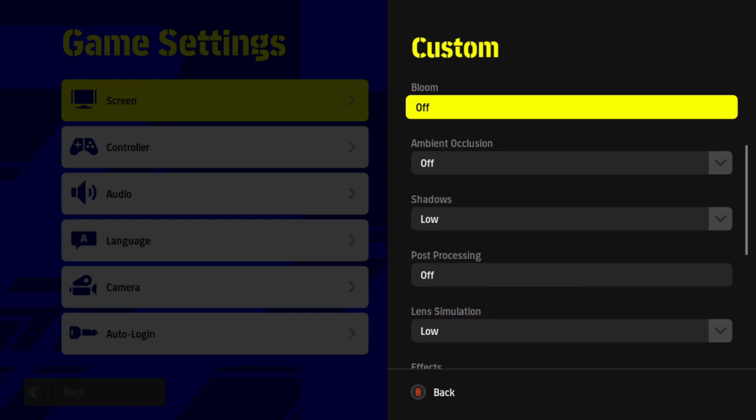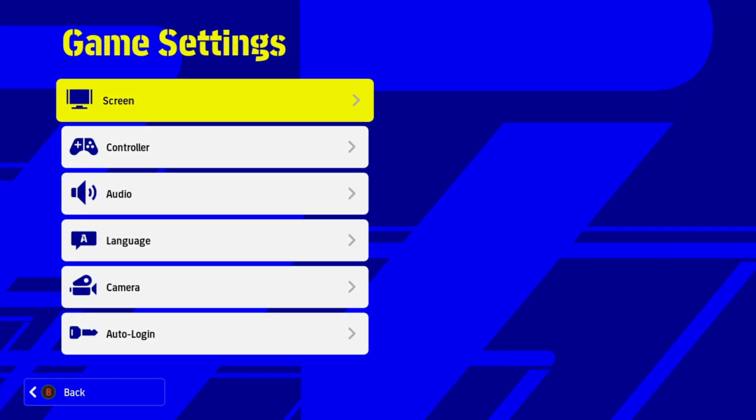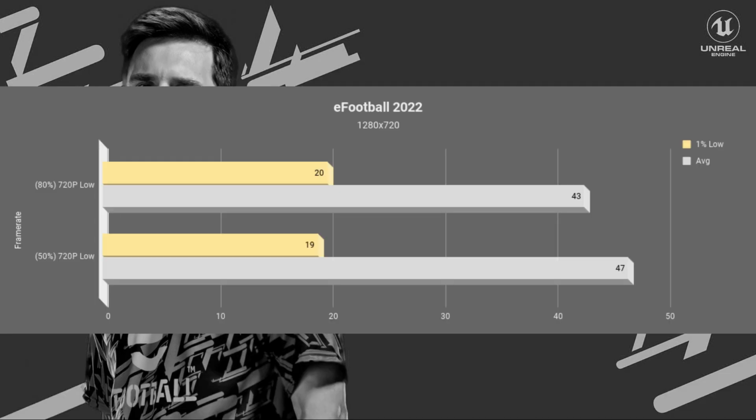at 720p resolution. So this is really bad regarding resolution and resolution scaling, and my target was to get 60 frames per second, and yet I wasn't able to accomplish this all the time. Even with these settings, what I got was an experience between 55 to 60 frames per second during gameplay, which is actually not bad. But cutscenes can drop from 30 frames per second to 15 frames per second.